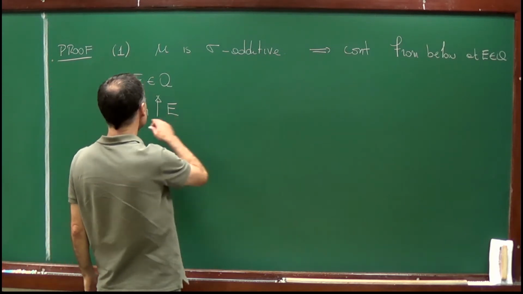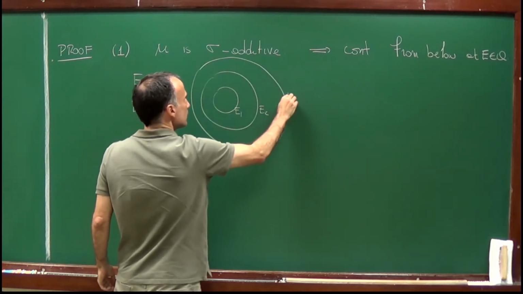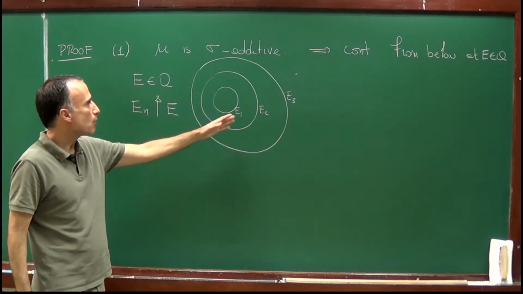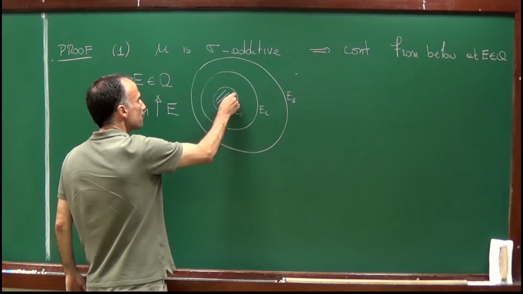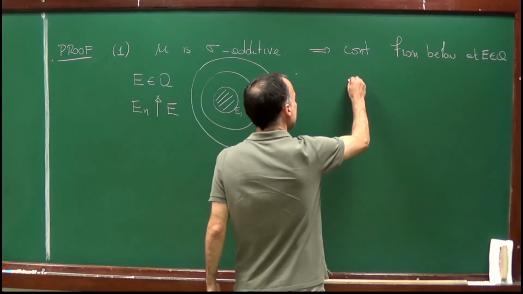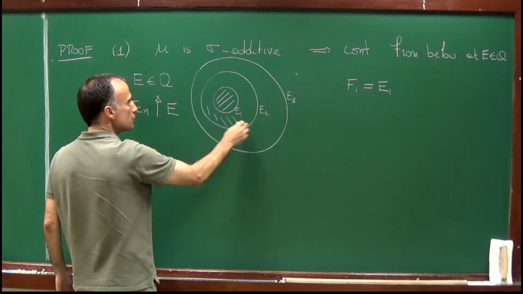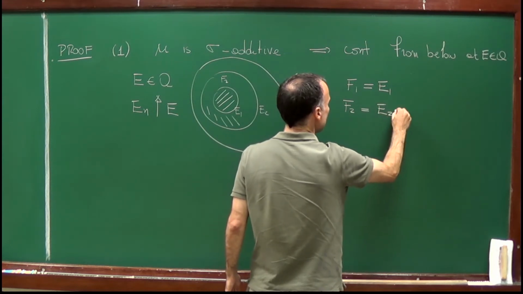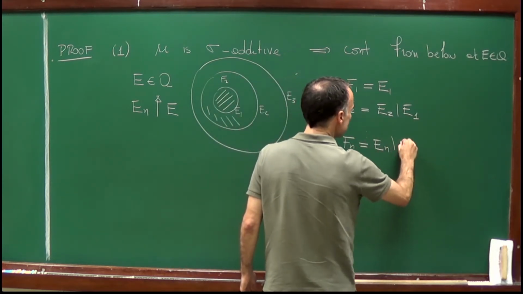So let me draw a very simple picture. We have here an increasing sequence, so here is E1, here is E2, E3, and so on. And to use sigma additivity, I need to transform these sets E1, E2, E3 into sets which are disjoint, and for that I will use the fact that A is an algebra. So let me define, as you see, it's very easy. Here is a first set, which I will call F1. So F1 will be E1. Then let me call this annulus, which is E2 minus E1, F2. So F2 will be E2 minus E1. And let me proceed in this way by defining Fn to be En minus En minus 1.